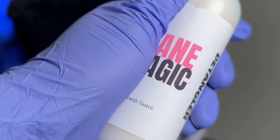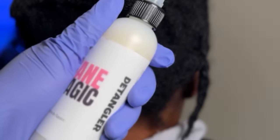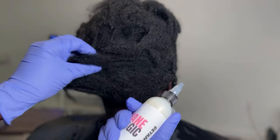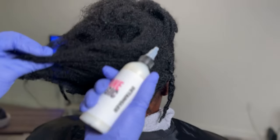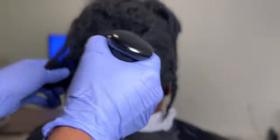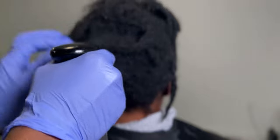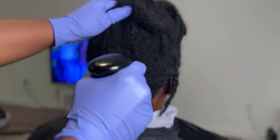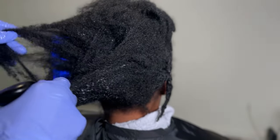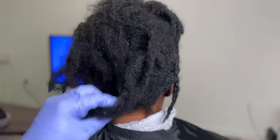The detangler I'm using today is an all-natural detangler and it's specially formulated to help detangle the most matted, tangled hair you have ever seen in your life. Her hair has been matted for almost four months now and she just lives a busy life. There are many reasons why someone's hair can get severely tangled like this — depression, illness, hair neglect, or just not knowing how to manage their hair. So I just don't judge. I just help and I just detangle. It's my job, it's my hobby and I love to do it.